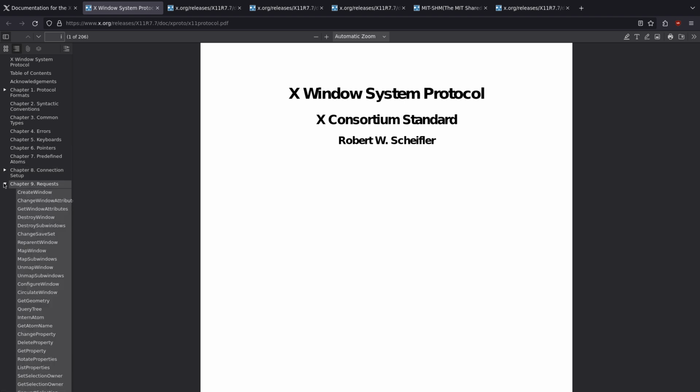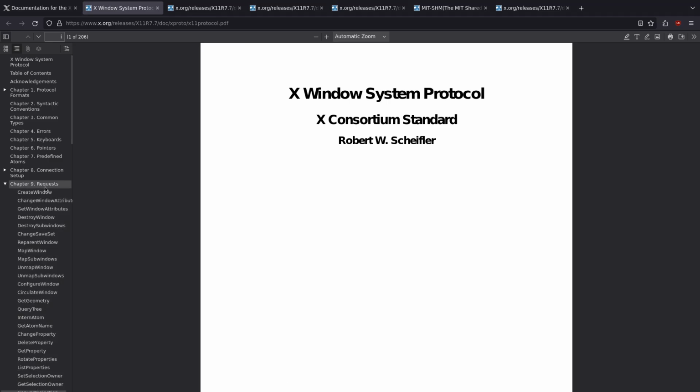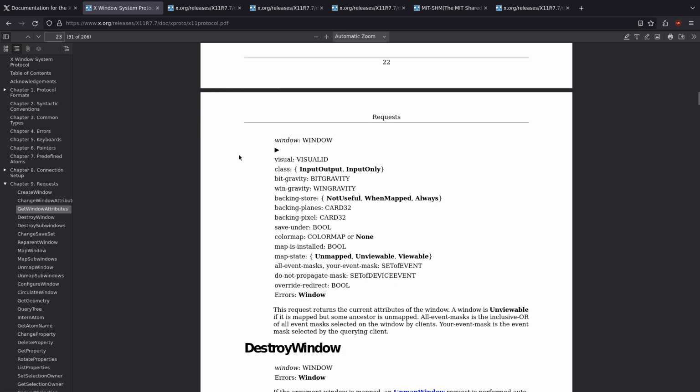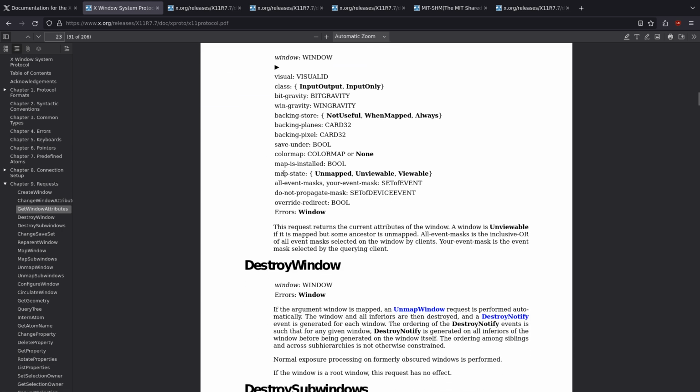Request. We have to requests. We are. Get window attributes. Oh, there's 3. Interesting.